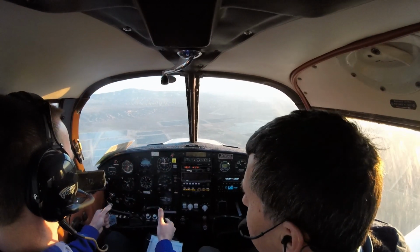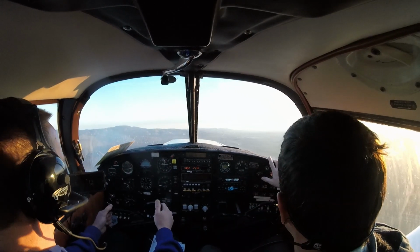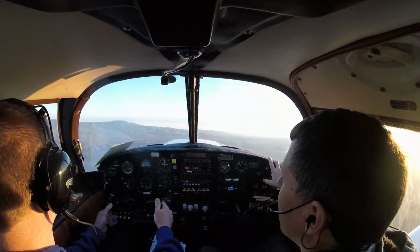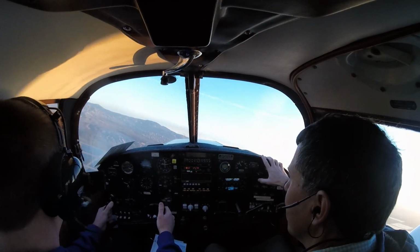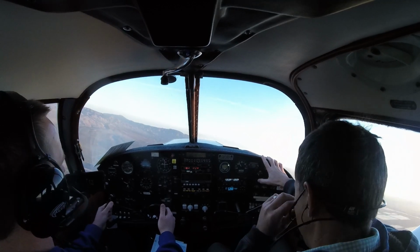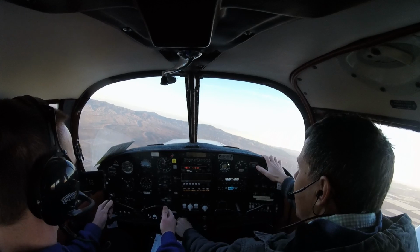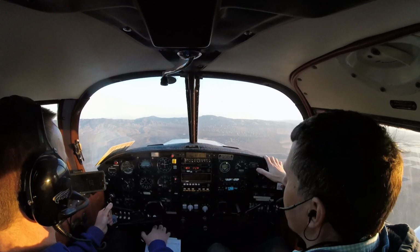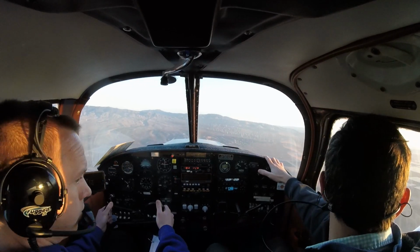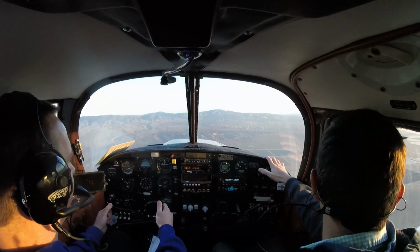So then the recovery is just drop the nose. You already got full power, and then it's all about just not getting that secondary stall. All right. The horn is like way above the actual stall. So it's fine to hear the horn, right? But don't be way into that territory. Right. And I'll have to double check the ACS, but it may not need to go all the way to the horn on the departure stalls. All the way to the brake. The horn might count. All right, that felt pretty good, huh? Yeah. I mean, it didn't feel good, but they're not supposed to feel good.